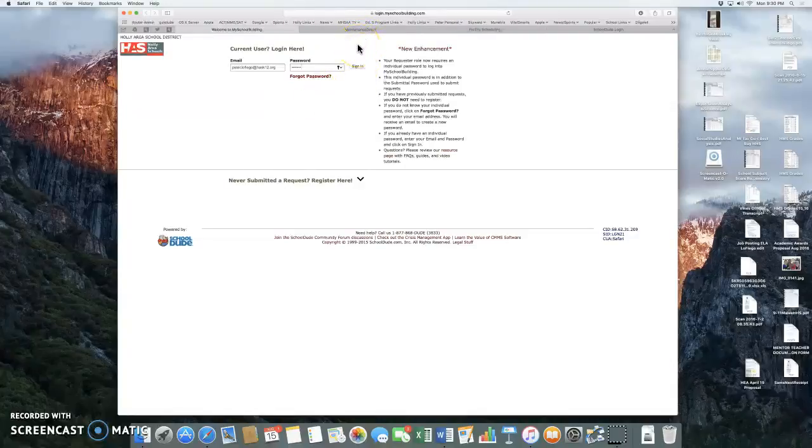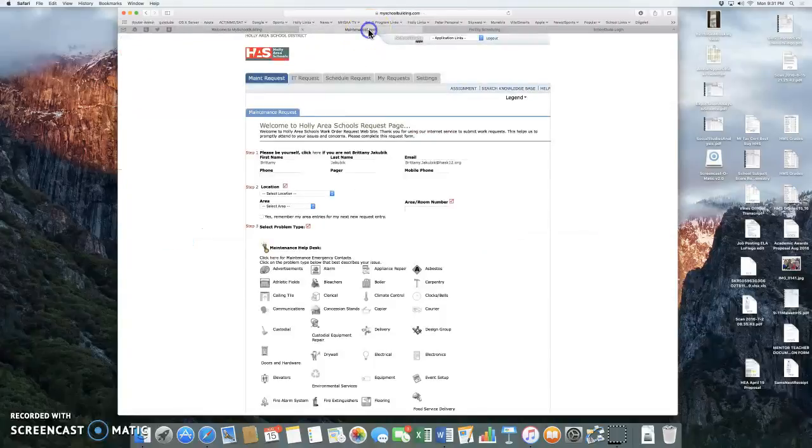For the purposes of this demonstration, I've already done that using one of the teachers at the high school as an example. So you'll go through the prompts and you will end up back at a screen that should look extremely familiar to everyone. What I want to acknowledge is that you will still see the IT request tab.